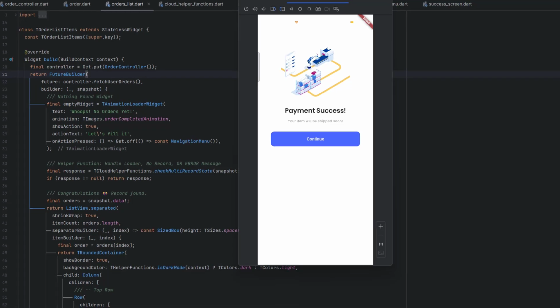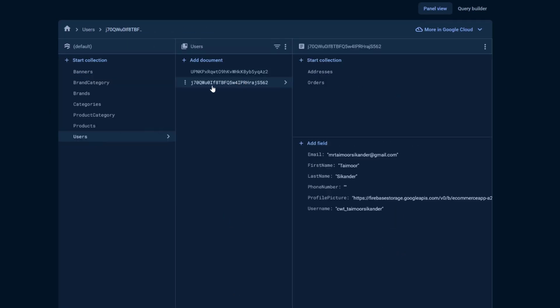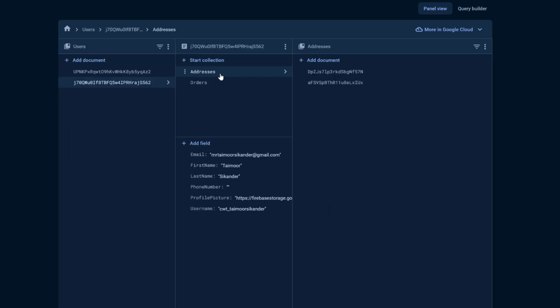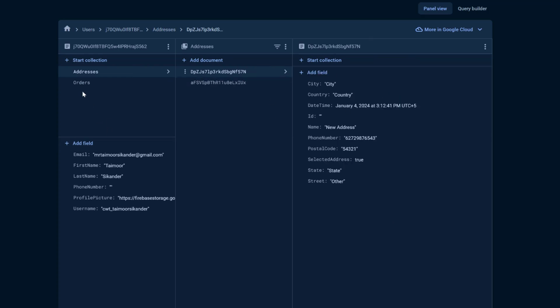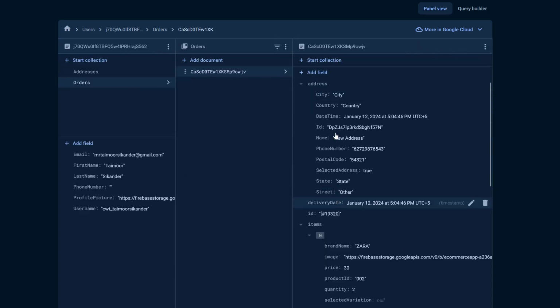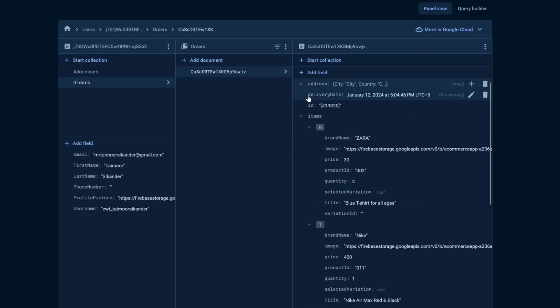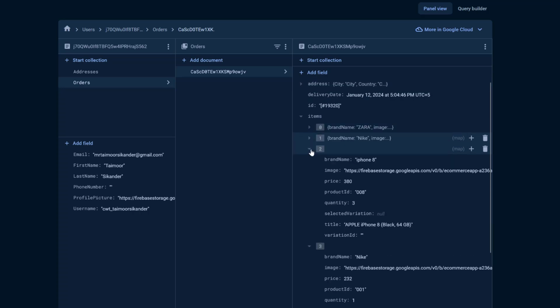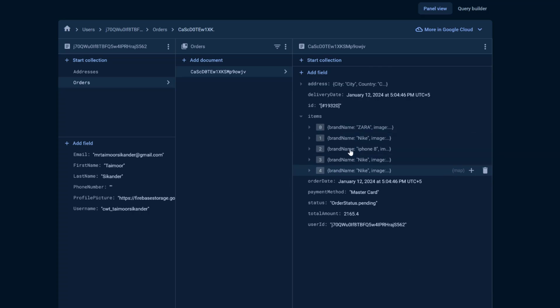Let's open the Firebase console, go to the users, inside go to the current user, and previously you can see this user added some addresses as a sub collection, which will have two addresses. And this time, when I open the sub collection of orders, it has a new order. The selected address has been copied over here. Delivery date is the current date. Then we have the order ID, a random order ID. We have order items, the first one, then second, third, fourth. We have five items in total. Then again, the order date is this, payment method is MasterCard, status is pending, and total amount is this one. Then this is the user who added this order.